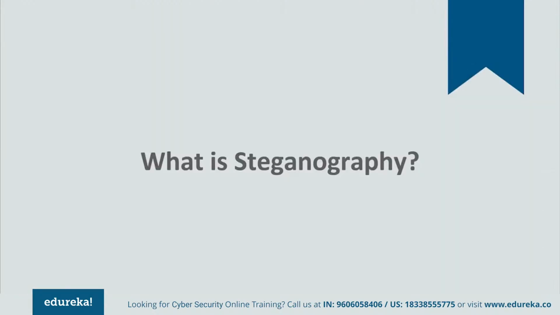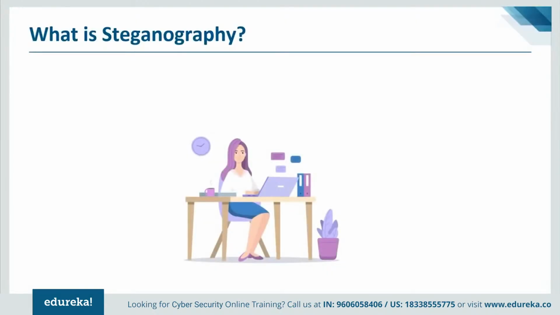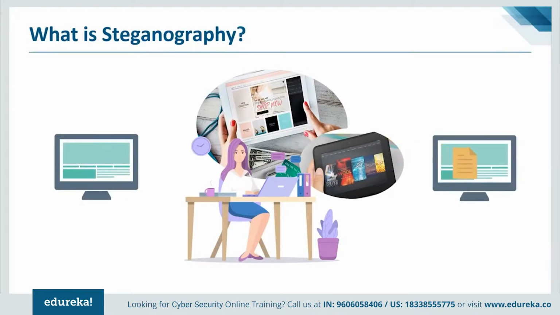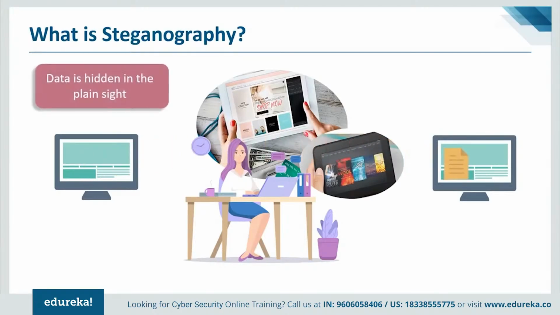Let's get started then. Do you remember the last time you went shopping online? Remember all the pictures of clothes, books and electronics that you looked at? What if I tell you that those images weren't really for you? What if those pants you were looking at were really detailed blueprints of military installations? You would never know, right? This is the nature of steganography. Steganography is the science of hiding information from plain sight.